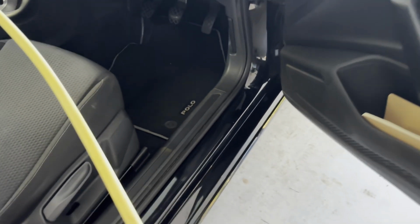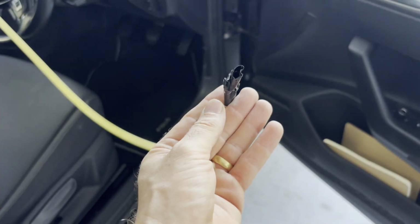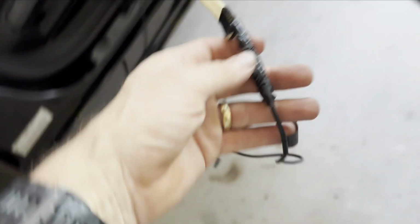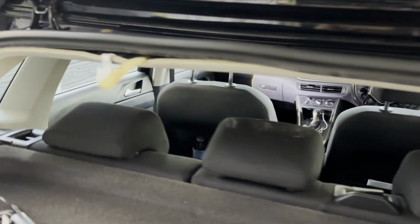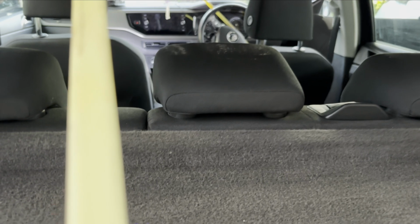So all I now need to do is strap my wire to the end of that and pull it through. So I'll do that, I'll strap it on and pull it through. Okay, so I've got the plastic, I've got the piece of cable that I need to pull through, strapped it to it, and now all I need to do is push it through. So if I carefully push this through, well, I'll go to the back of the car now and pull this through, and this should pull that wire through.